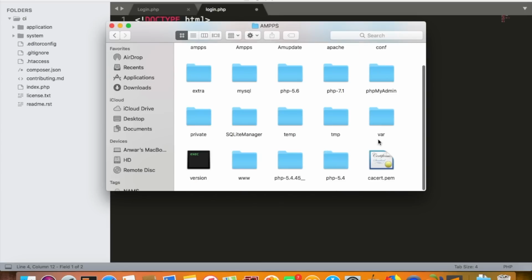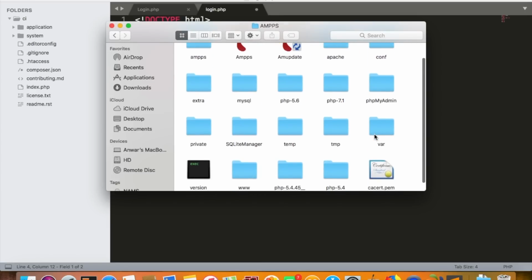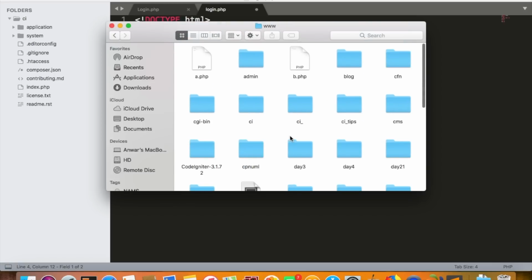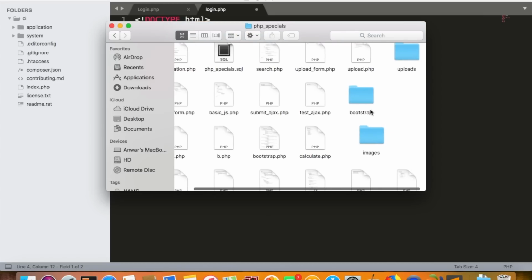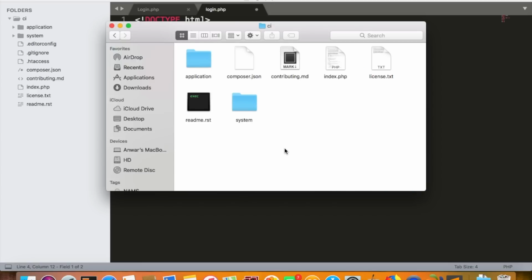We had a folder called PHP Specials, which is inside www, PHP Specials here. So I just need to copy this and paste it inside my CI, which is here. You can paste it in the root of your project, which is just inside my CI folder. Now you can see Bootstrap is here.